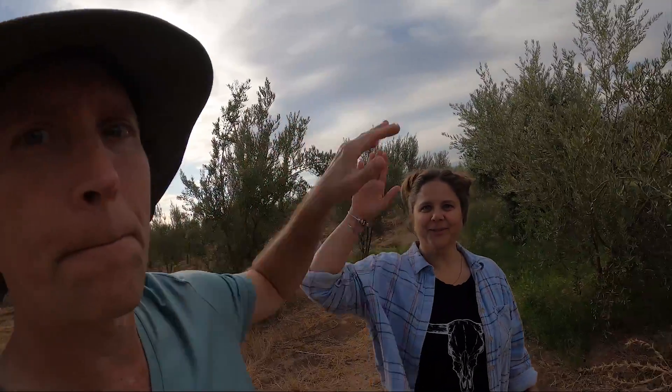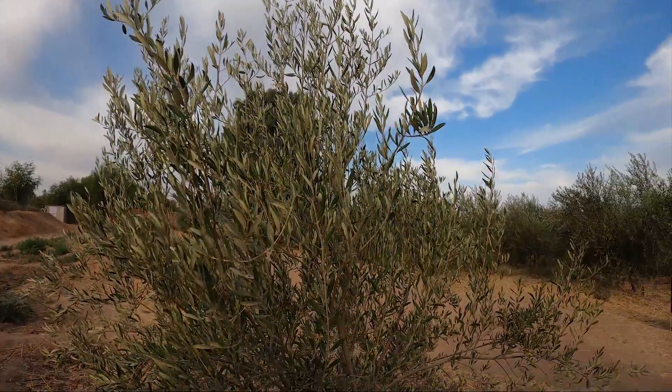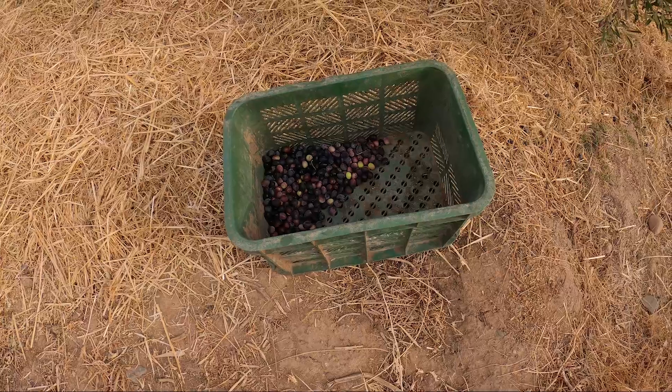It appears as though we have picked our first olive tree. We are so American. I think we finished this tree — mind you, all the other workers have probably gone through four in half the time that we did. We were given two of these baskets, and that's what we have at the end of this tree. So by my calculation, next Tuesday we'll be finished filling these.